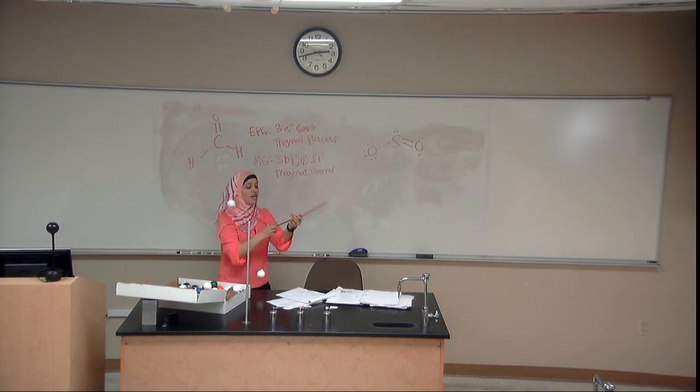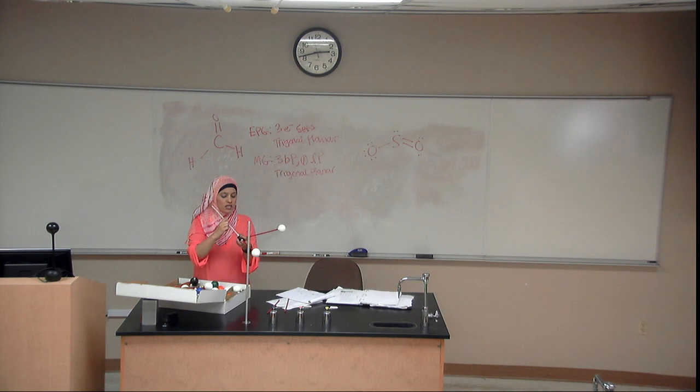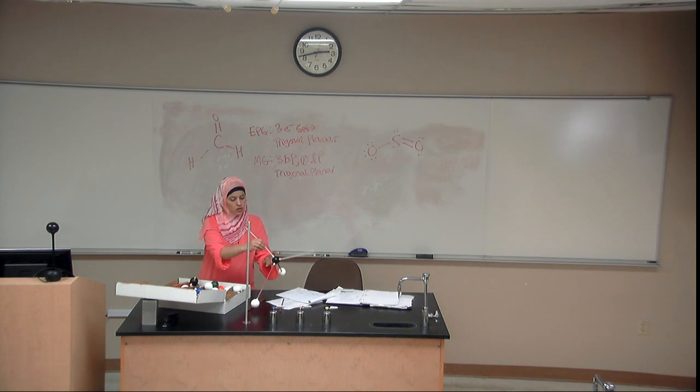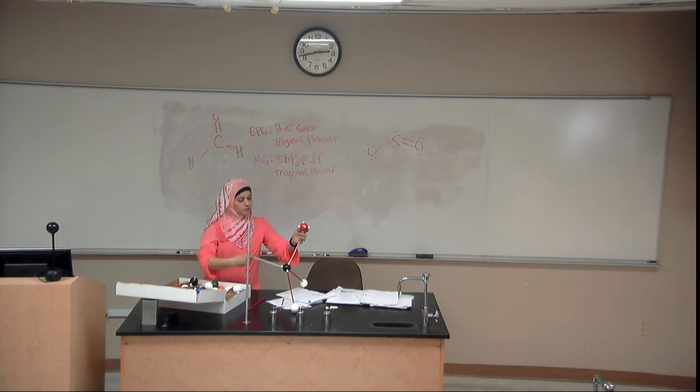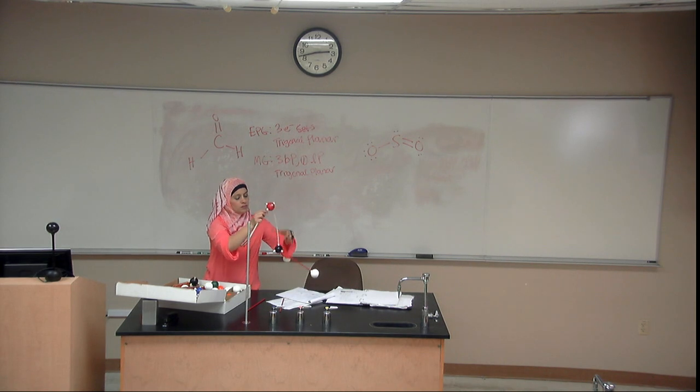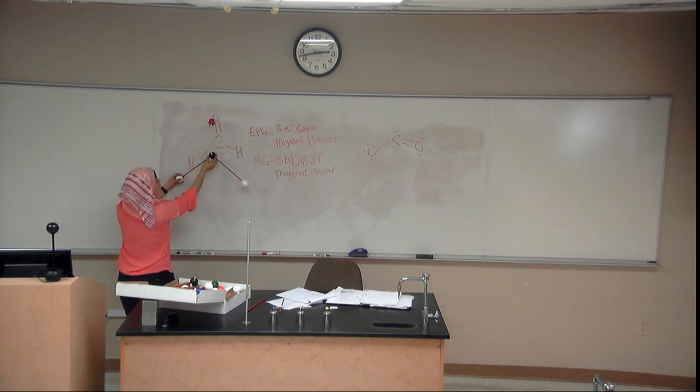All right. So let me do the structure for it to help you see it. So we're going to make a double bond, and we're going to use these more flexible bonds. Now in the lab, you guys will be using springs to make your double and triple bonds. So here's what we're going to do. Okay. See, here you go. So see how that looks?